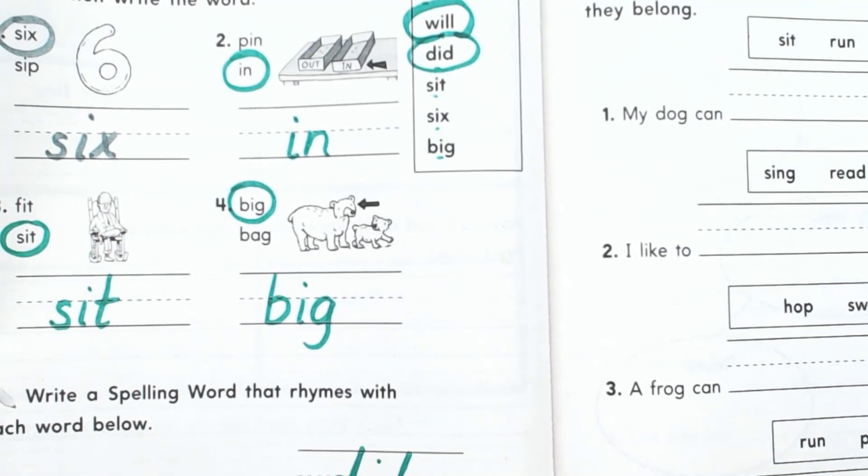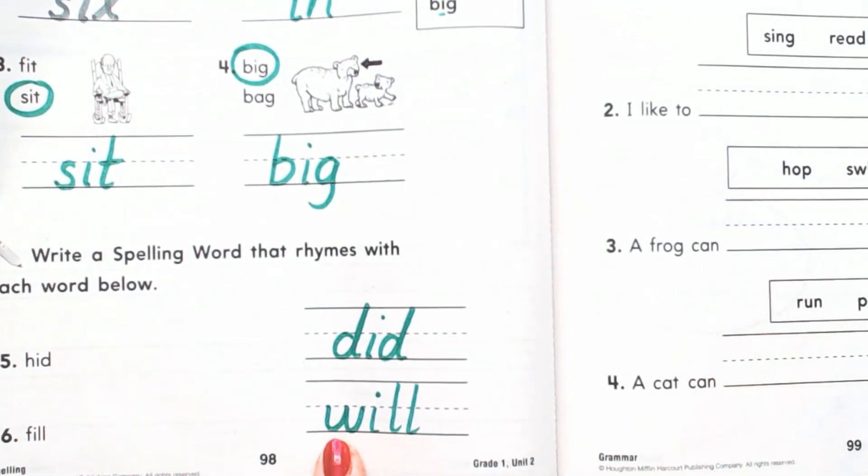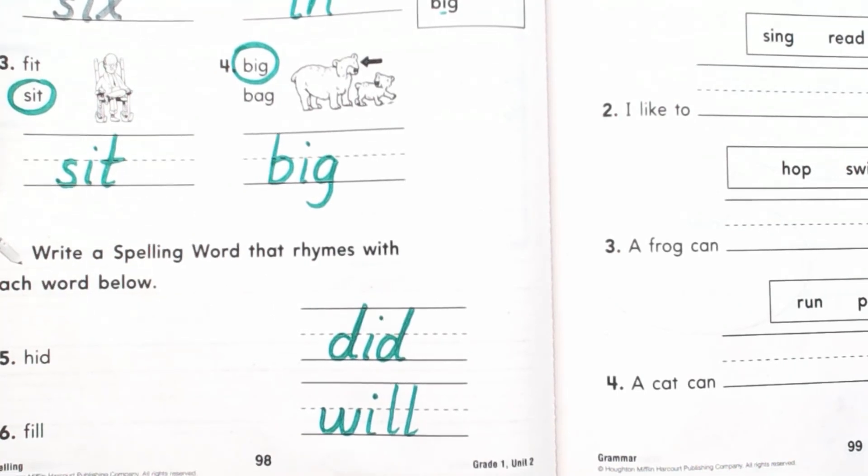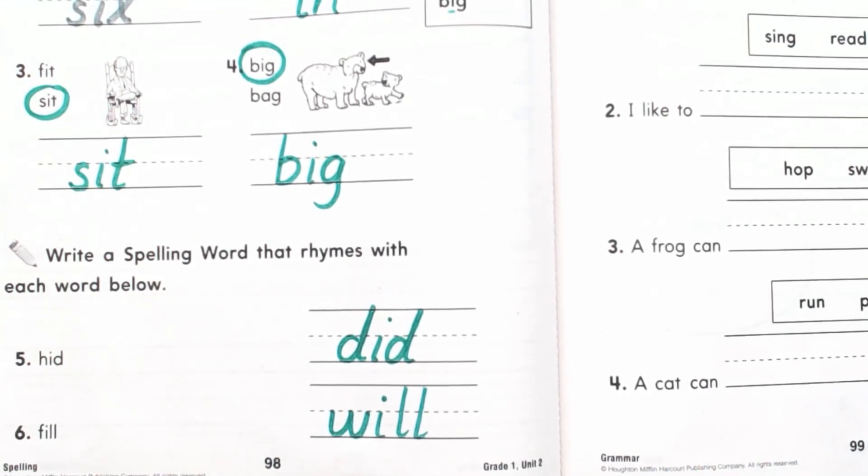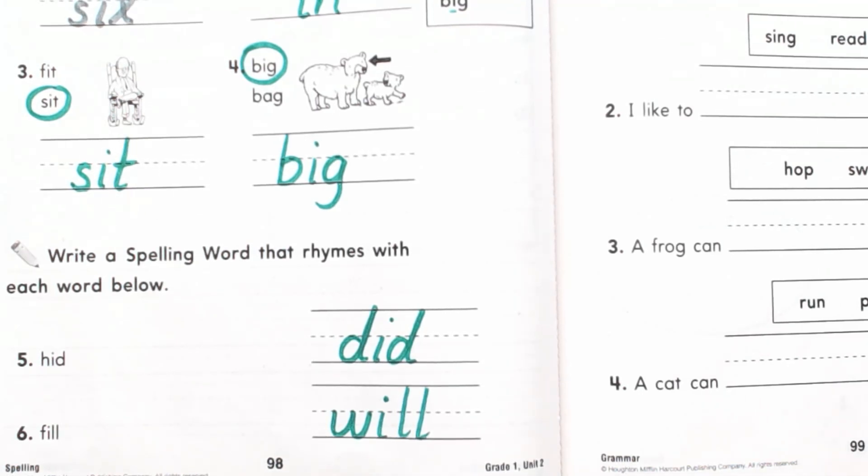Okay, so now you should have practiced writing the word 'will.' Give you a minute there since I was blocking that from your view. Okay boys and girls, we're going to be doing commas in a series again.